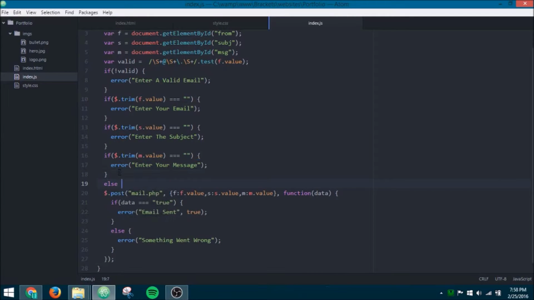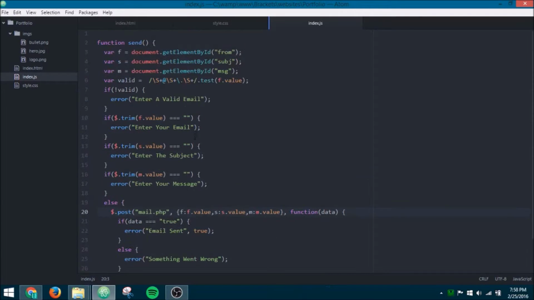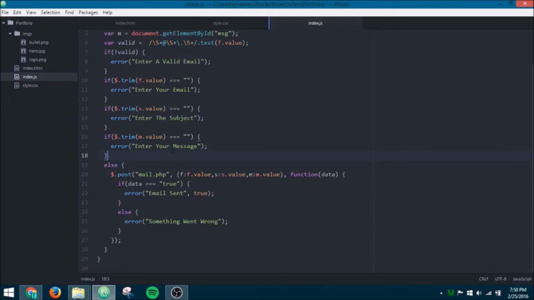Then we're going to say else. So if none of that happened, we're going to go ahead and run our post. Let me just tab everything out here. Alright, then let's also go in here and put in our variable so that our error function knows which input to mess with. This is going to be F, change this to S, and M, and this is also F.